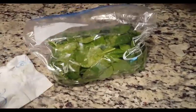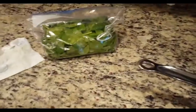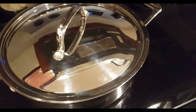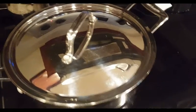Because pretty much it's gonna be me and AJ eating the spinach. So I didn't want to have too much. So I got enough for another day of dinner. So I put the spinach leaves in, and then I put more salt and pepper on top. So I'll let that cook down and then taste it, and then add more salt if needed.